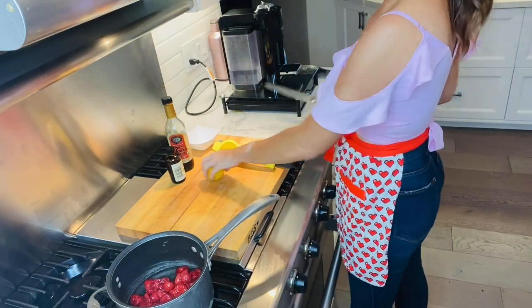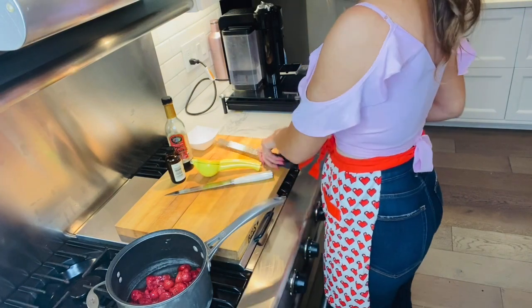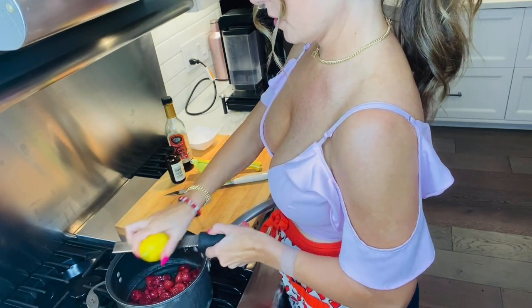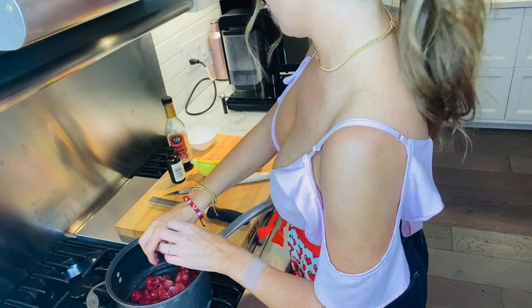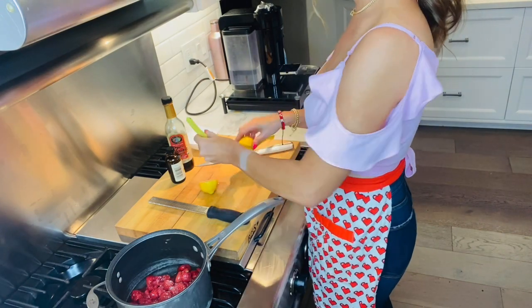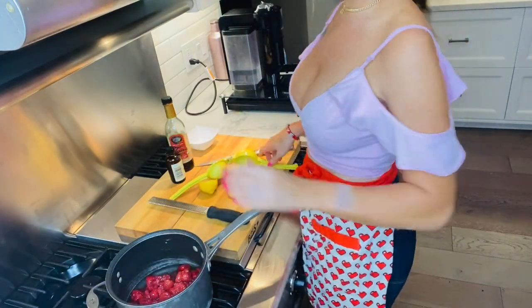Okay, so let's get the lemon in there and the pan going. You don't want it too high because you don't want to scald the strawberries. But let's get some zest in. You know I never waste my zest. Done. Need a little pinch of salt. Let's get our juice in. Just the juice from half of a lemon. That was really juicy. If your lemon's not juicy, do your whole lemon.